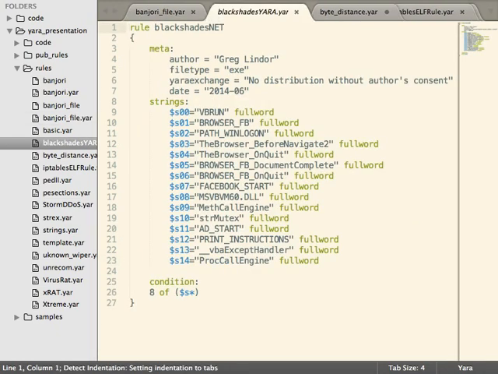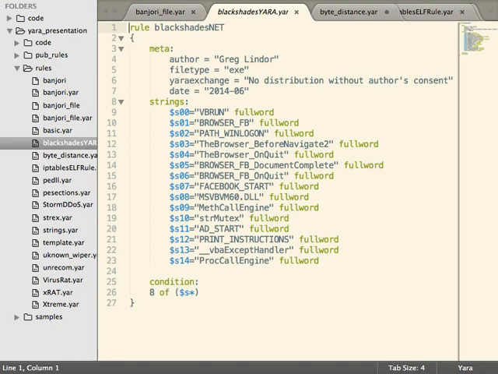Okay, I showed this one. This was the one I had in the PowerPoint, where I found a lot of interesting string data, but some of them were questionable. So I was like, okay, VB Run might show up in any Visual Basic file, but I am looking for a Visual Basic version of this malware, so I'm gonna have that in there. Browser Facebook, that's obviously not gonna be in every file, right? Because it's particular to that malware. And meth call engine. What is that? I don't know. That's weird. Oh, actually, that's a Visual Basic stub.